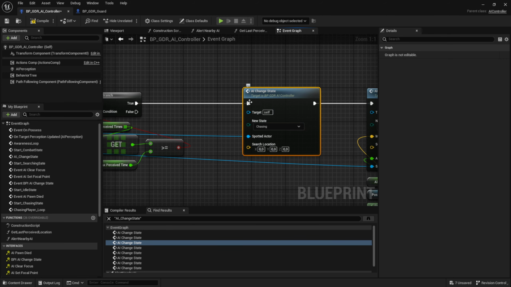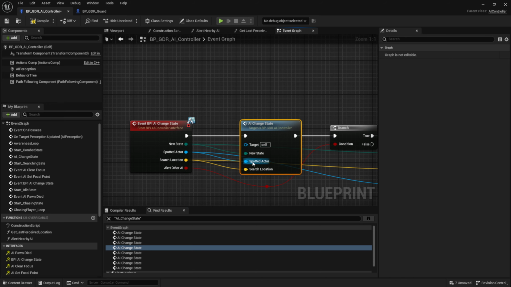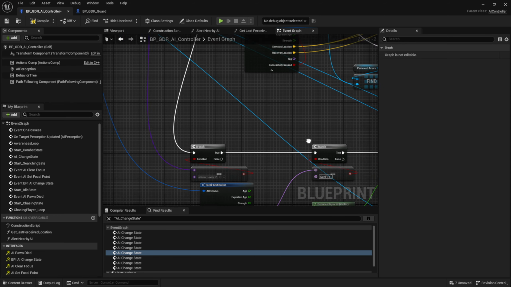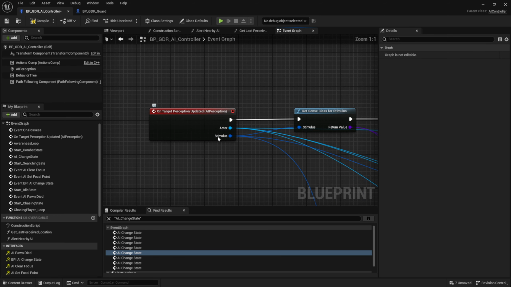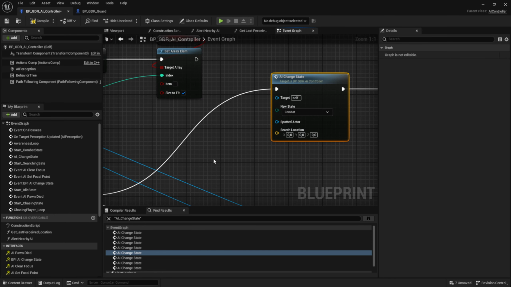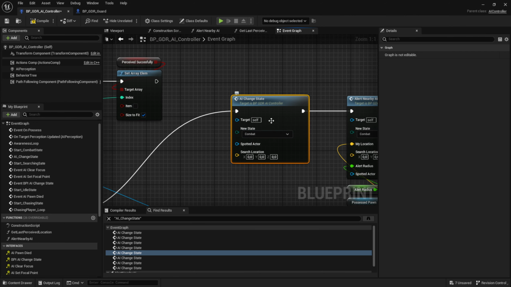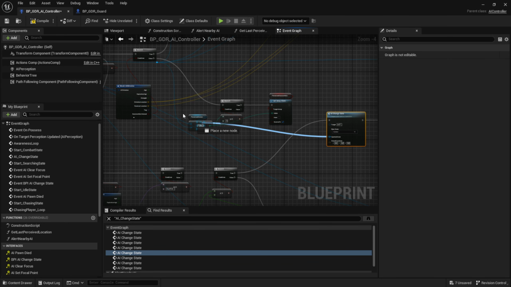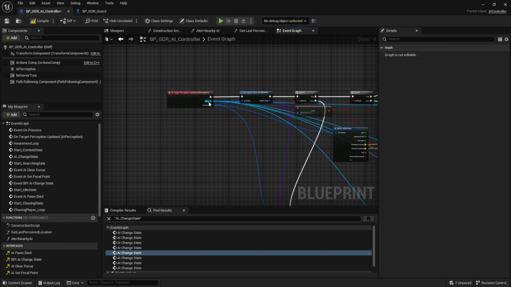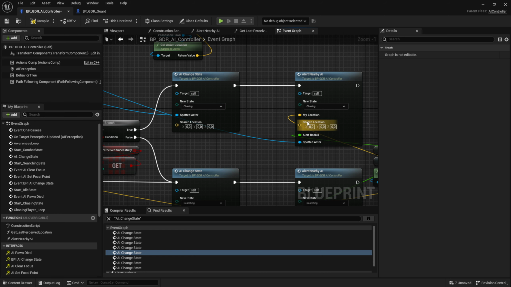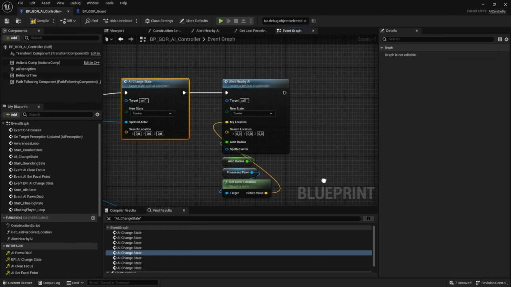We have another one over here, change state, but this is chasing, so we don't need to worry about that one. This is a call to the event. Over here we change to combat again. This time we're in the target perception updated event, and then we are in the hearing branch. We heard gunfire, and that was really close, so we're going to go into combat. So we can grab the spotted actor over here from the event, all the way at the beginning. That's the actor that we perceived. And we also want to hook that up to the alert nearby AI for the combat state.